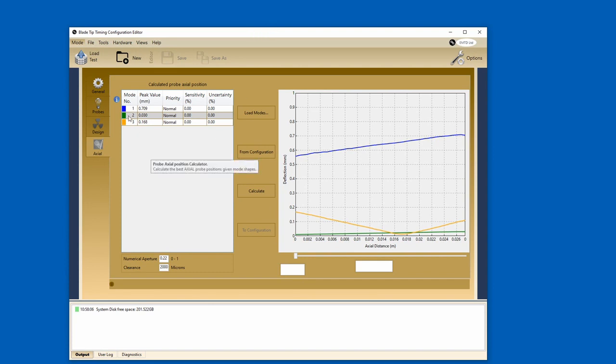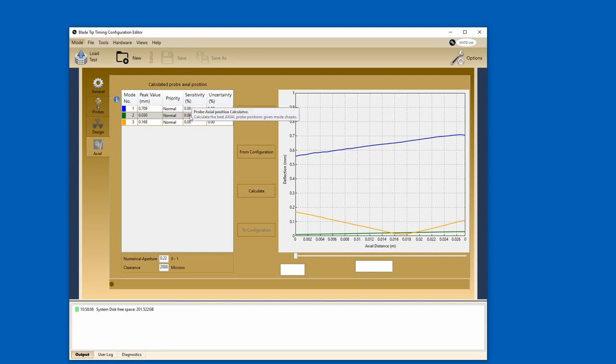So, table on the left, got 3 modes, color coded as always. We've got the peak value of the mode shape in millimeters. So the blue mode clearly is bigger, you can see that at 0.7 of a millimeter. We have a priority, which gives the calculator some idea of how to treat each individual mode.